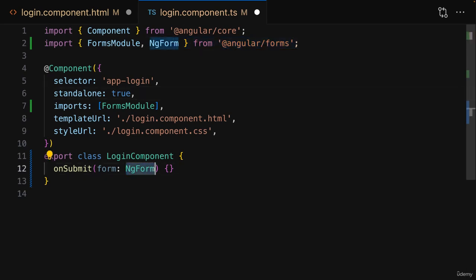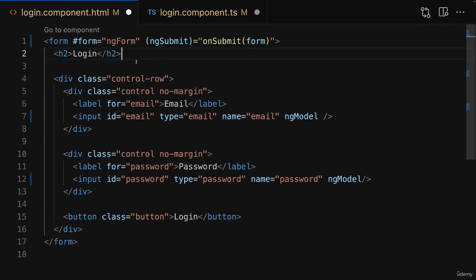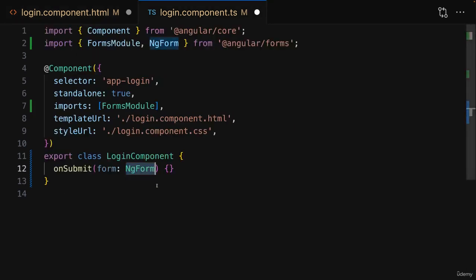And we can tell that we'll get an argument of this type if we go back to the template and we hover over this template variable. There we learned that it will be of type ngForm. And since I'm passing that to onSubmit, we'll get a parameter of that type as an input there in this method. Well, and now I'll simply log it to the console so that we can see what's inside of such an ngForm object. So what's inside of this behind the scenes Angular managed forms object.